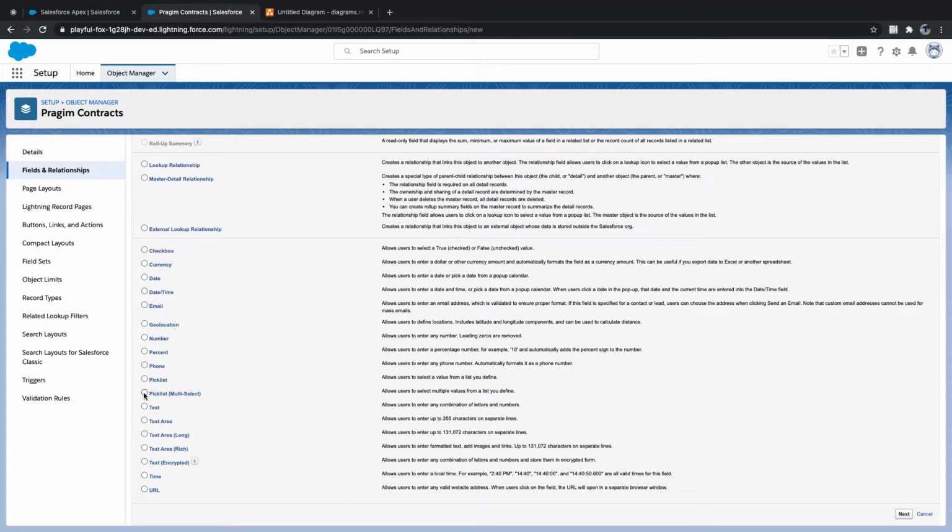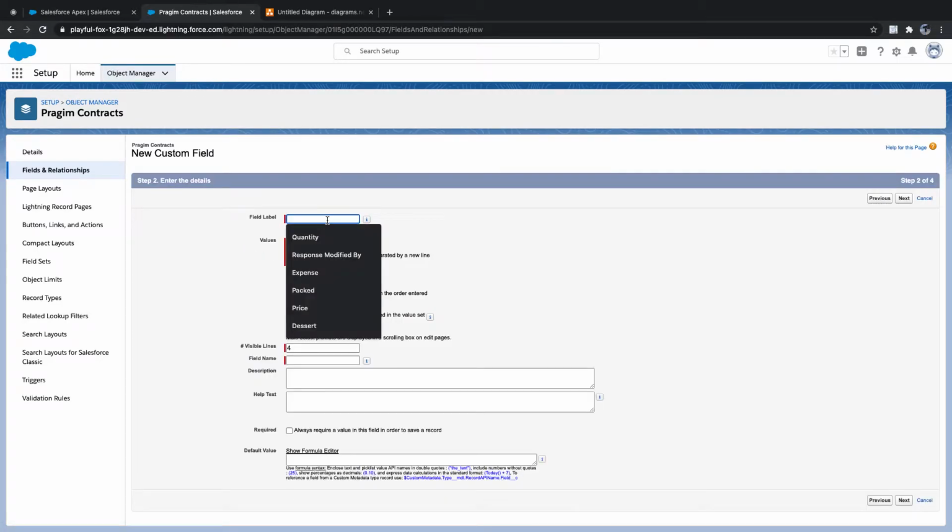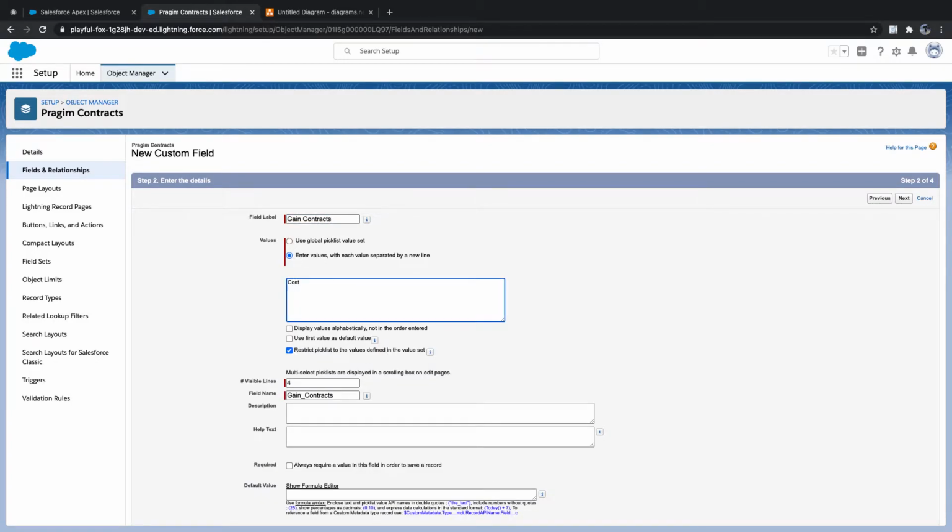There is a concept called pick list multi-select. We'll see the difference between these two. What is cost, price code, response, others.